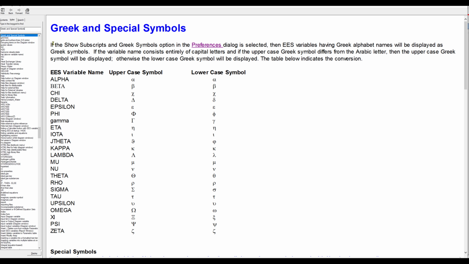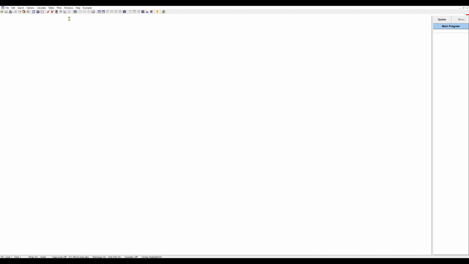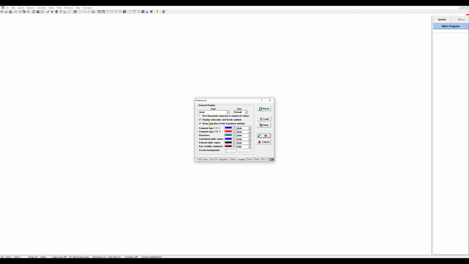First of all, to show these Greek symbols, you need to have the option activated in the preferences. If you go to Options and then Preferences, you have the option, display subscripts and Greek symbols.